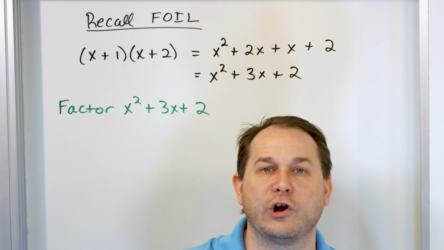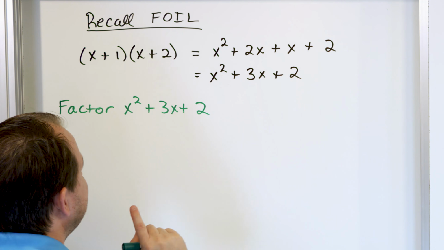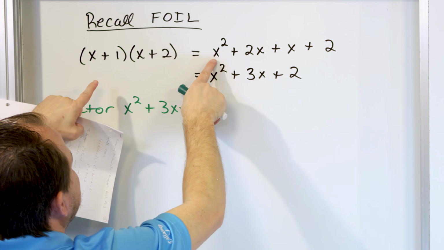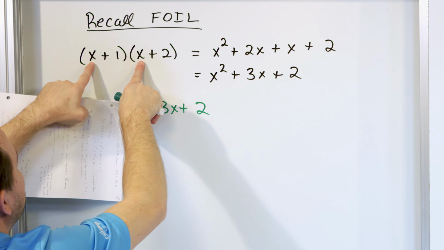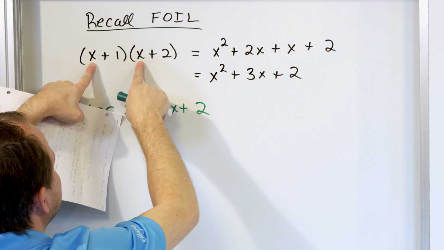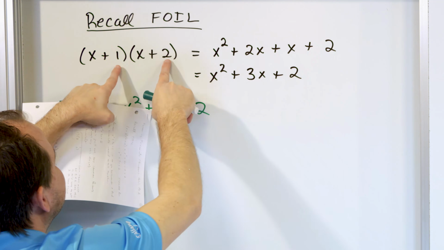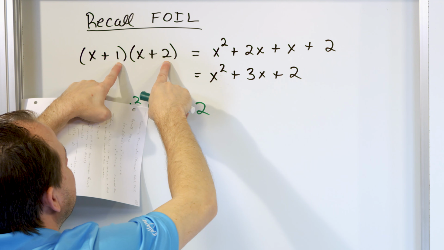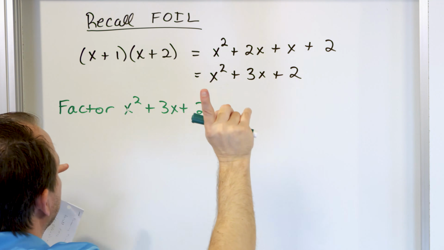Very important to call your attention to something we're going to use a lot in this lesson. Okay? It's the following thing, very simple. The x squared term, the highest power that you get, is always formed by the multiplication of the first terms. The x times the x always gives me the x squared, right? Also, notice the 2 at the end. The constant term at the end is always formed because of the multiplication of the last terms. The 1 times 2 always gives me this.